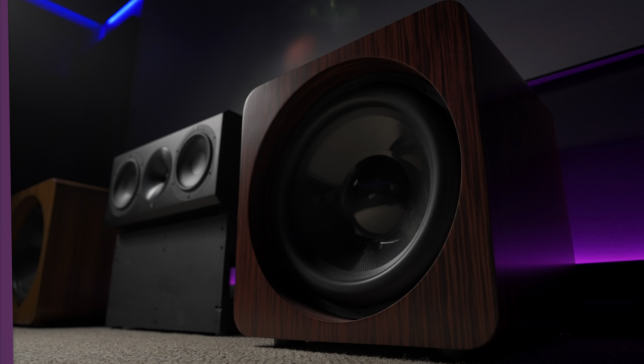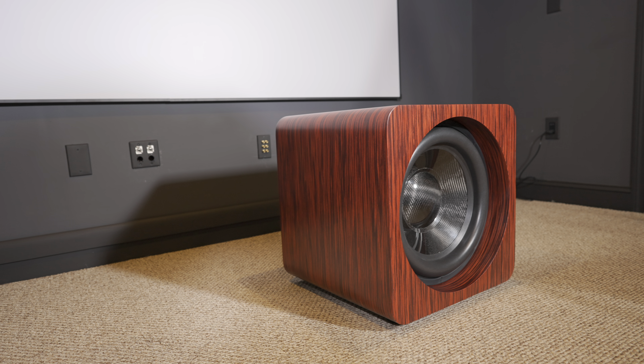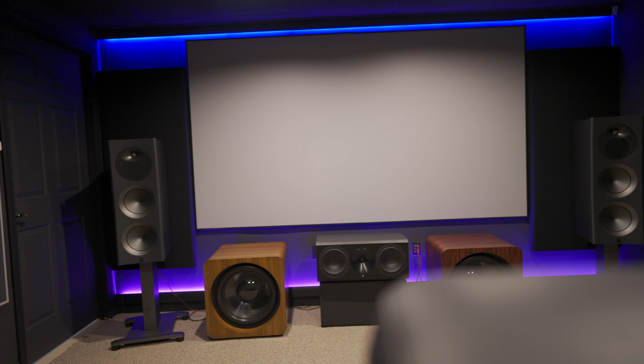I will send these subwoofers for review and I'm having a really hard time letting go of them — they are that good. Hey guys, it's the Villaman here, home theater enthusiast and lover of all things tech. There are always a lot of questions about subwoofers: which one should you get, do you go with a ported or sealed, small or large, one really good one or multiple less expensive ones? Let's talk about what I think everyone should know about subwoofers and how the Mariana 18S from Deep Sea Sound fits into that equation, how it performs, and who it's for. This is the review.